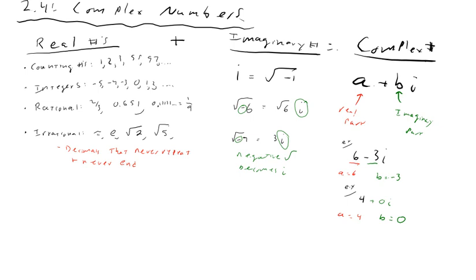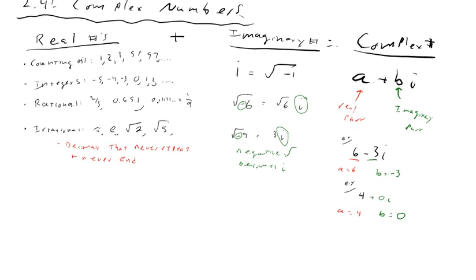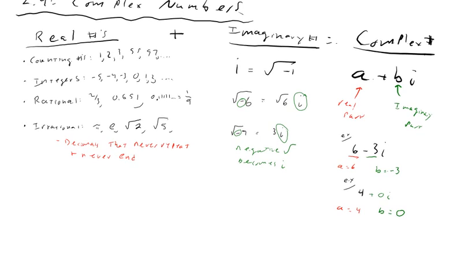And so you can think about numbers like that. All the numbers we do, all of them are complex numbers. Sometimes they have 0 for one part or the other, but they have a real or their imaginary part. But they're all complex numbers. So the number 4, the real part is 4, the imaginary part is 0. So get that into your mind. Every number is actually a complex number.